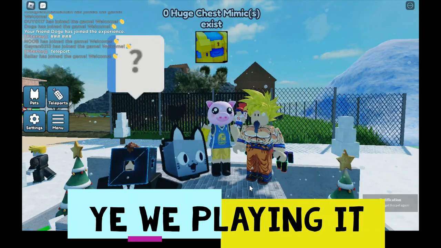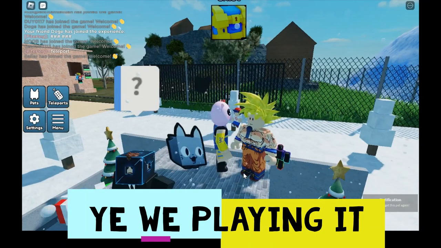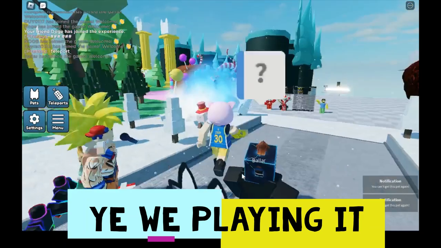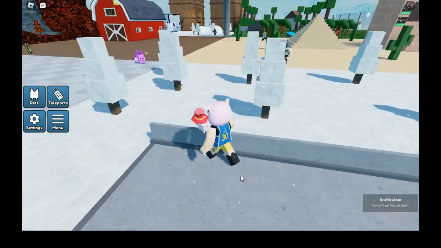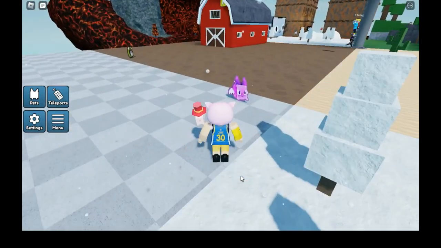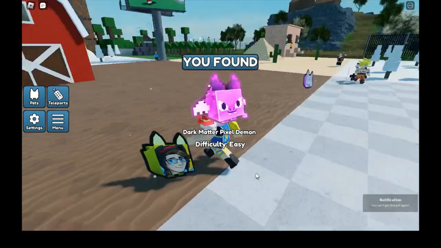Peoples. Today we are playing Find the Pets Simulator egg pets. Yes. Right, how do you collect? And let's go. Oh, I found a pixel demon. Pixel demon. Wait, dark matter? Wait, does it say dark matter?